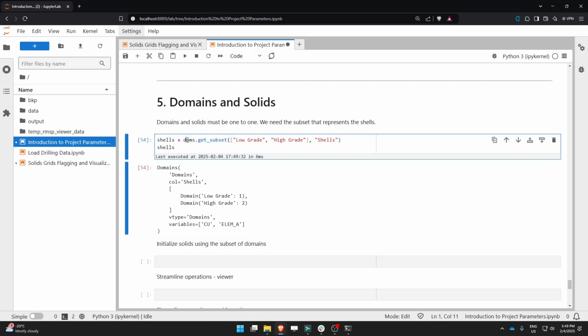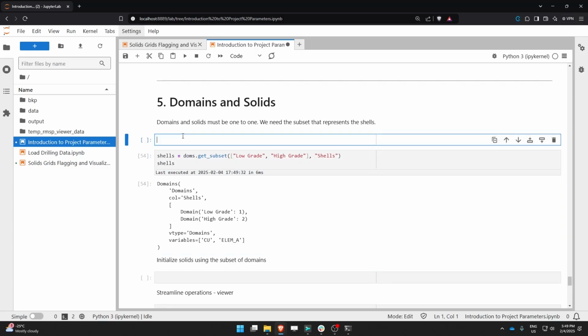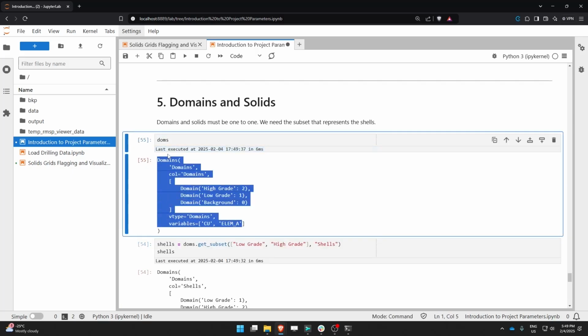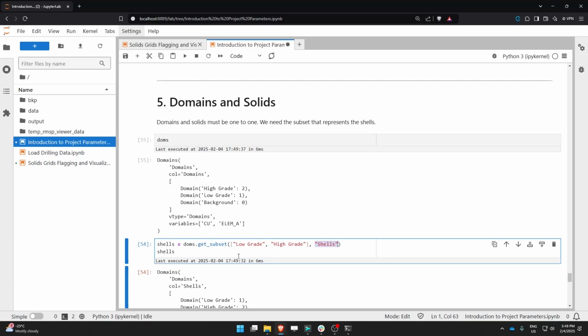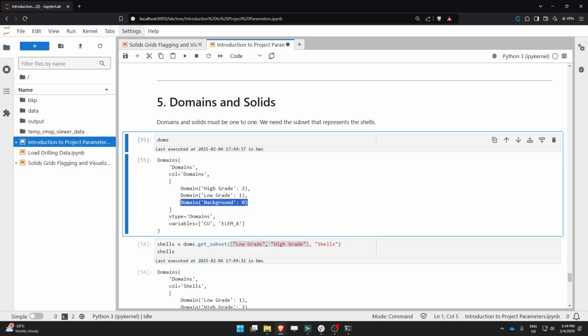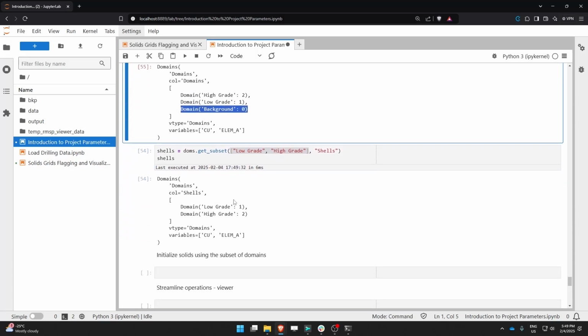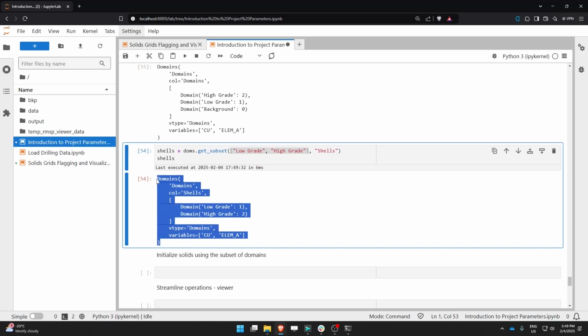We loaded the domains, and within the domains we want to create a new categorical variable called shells, and this categorical variable only contains the low grade and high grade subset. So we are dropping the background, and that's what the resulting values are.